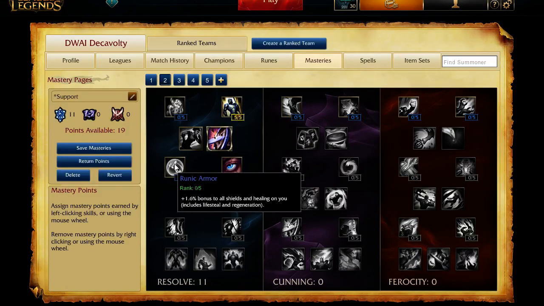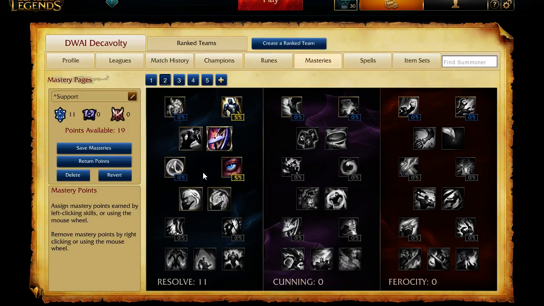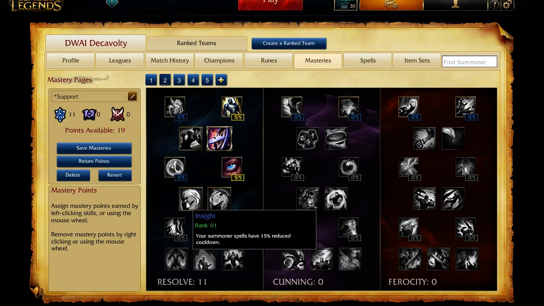So that might be an idea to take instead of going into Cunning. I just like Cunning because Dangerous Game is kind of my favorite thing. Alright, so moving on. Our Keystone Masteries here are Perseverance, plus 50% health regen, increased to plus 200% when below 20% health. Insight, your summoner spells have 15% reduced cooldown.